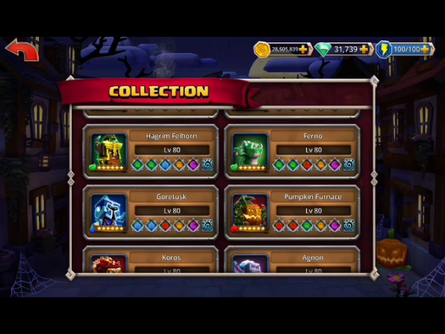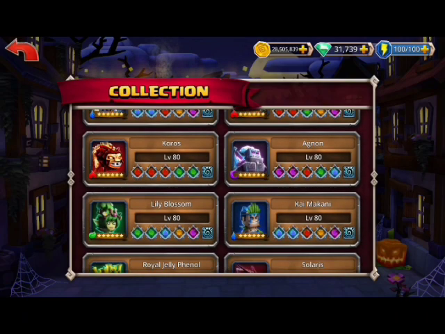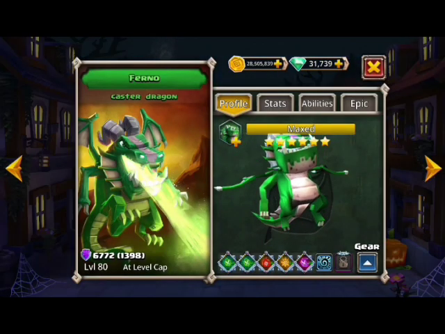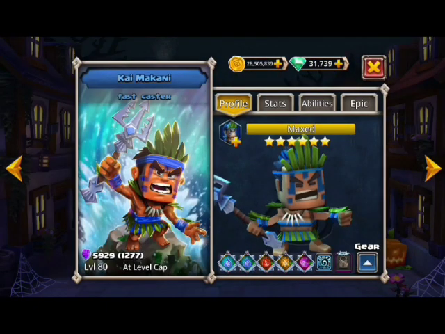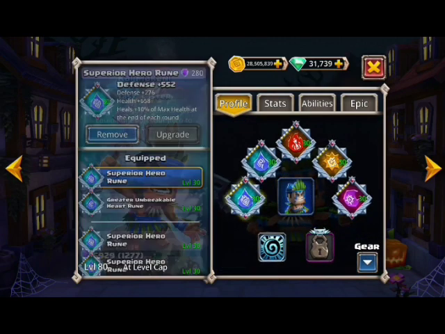Speaking of which, Kai and Ember are some new heroes that I did not really heavily invest in. I was using Kai a lot, I just really wasn't using him so much that I needed his runes to be good. Whereas now, we actually have a decent rune setup on our Kai.